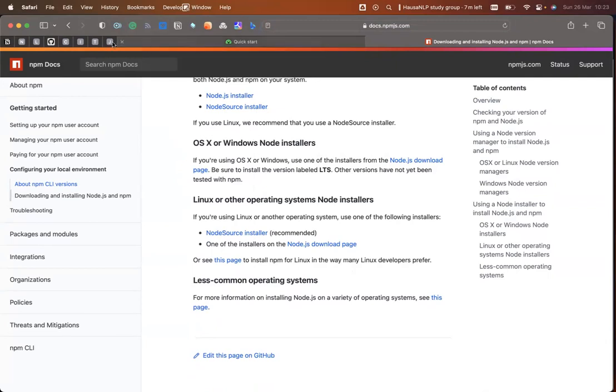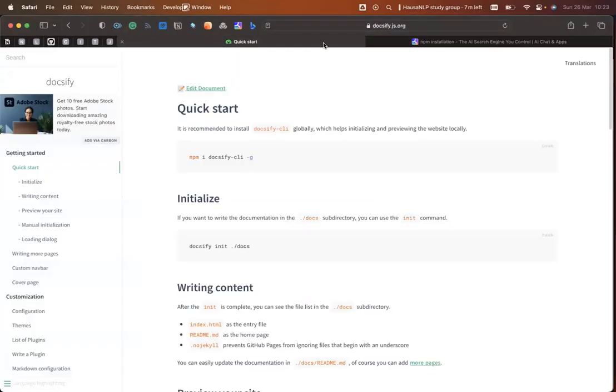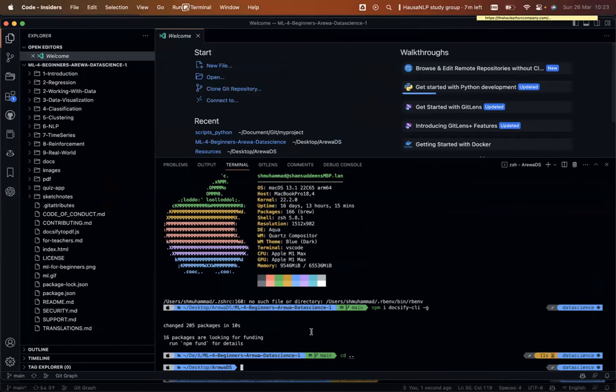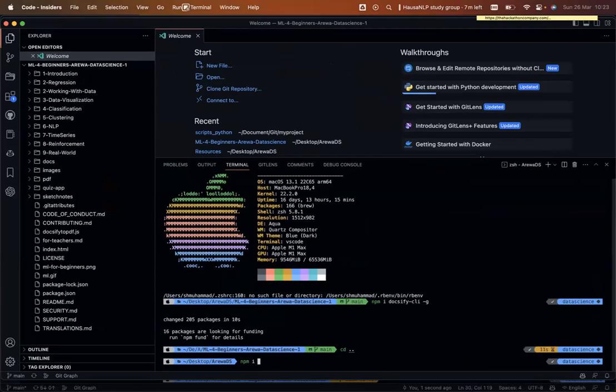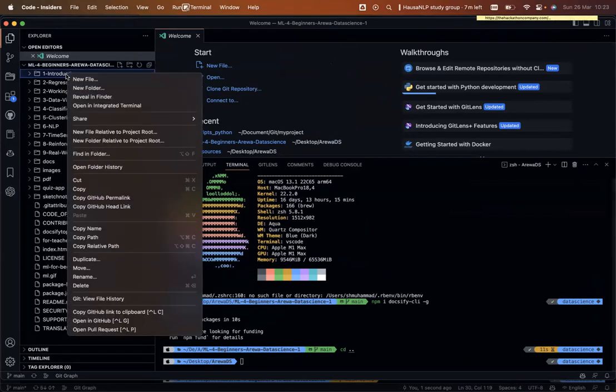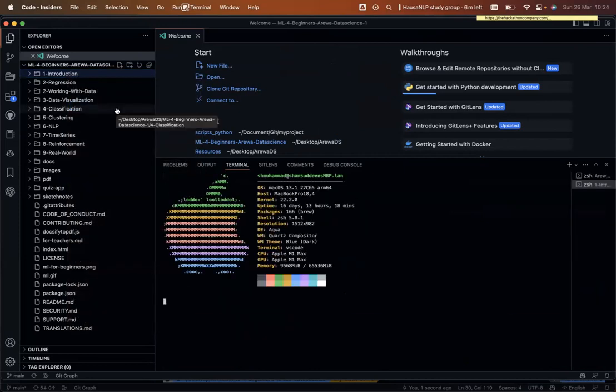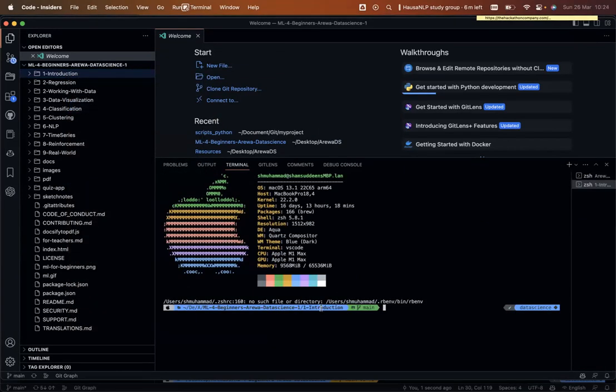So now after you install that, you need to go back to your VS Code. Let me copy this. When I copy it, I open my VS Code. Inside my VS Code, let me go back into the folder that I cloned. For you to be inside your folder, I can right click, open in terminal, open integrated terminal. Now you can see I'm inside my folder.